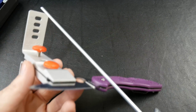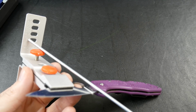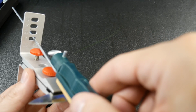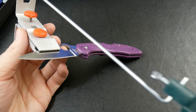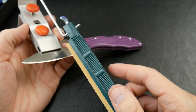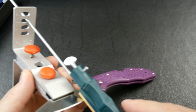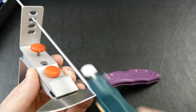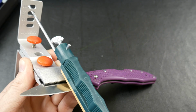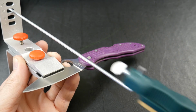I always use the 25 for this knife, so you can see this one's marked 30, this one's marked 25, this one's marked 20, and this one's 7. I don't know how on earth you would ever sharpen something with 7. You would really need a long razor in order to hit that angle. So 25 is what works for me. And generally I count, so I'll just move the stone and I push, and if you see there's some play up here on the guide rod, so I push down on this edge to push the guide rod up against the top of that little guide hole right here.